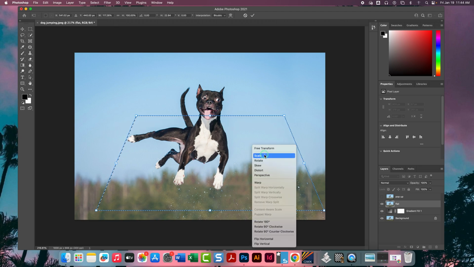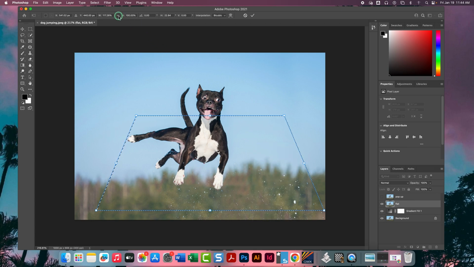Now we're going to right click and scale, and I recommend clicking the chain link to unclick it so that it's not selected, so that when you scale this down about to right there, so maybe halfway to your subject, it doesn't make your box smaller. If it's chain linked together and you scale it down, it moves the entire box, and you don't want that. All right, once you have your perspective and scale set to what you want, you need to lock it in. You can click this check mark right here, and that will lock that in.